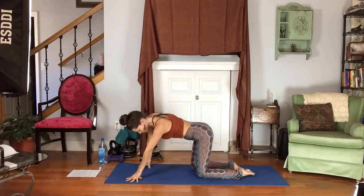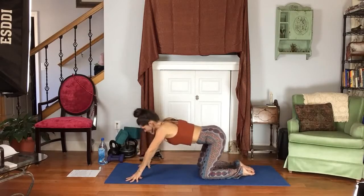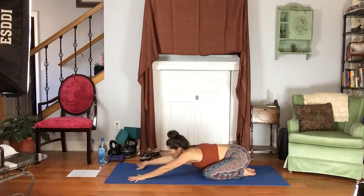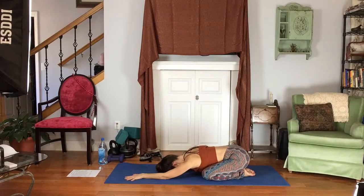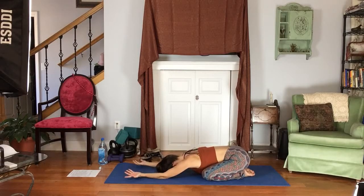So I'm going to get you to press back into child's pose here. You can rest your forehead on the mat, on the earth. You can have your palms down, or you can rotate them so that they face the sky. I like to have them facing up a lot of the time because I can feel that stretch in my upper back.